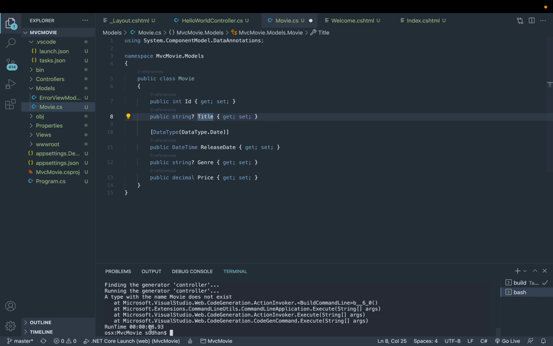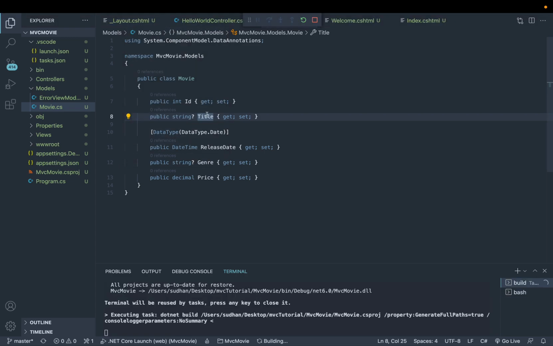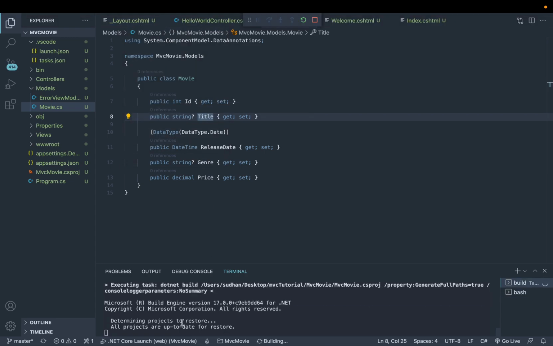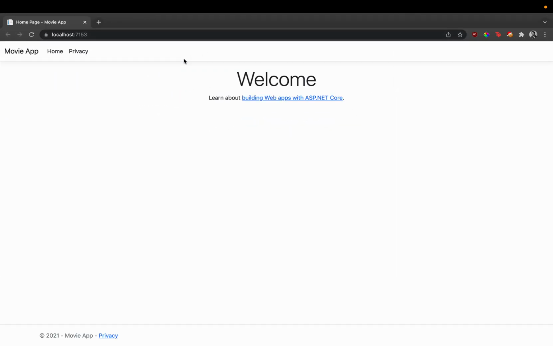All right, and indeed, if we have a runtime and it found the controller, we should be good. All we need to do now is go ahead and try running this project, and you will likely see a set of errors here. They shouldn't be errors so much as warnings, but if all goes well, your new application should open perfectly fine.